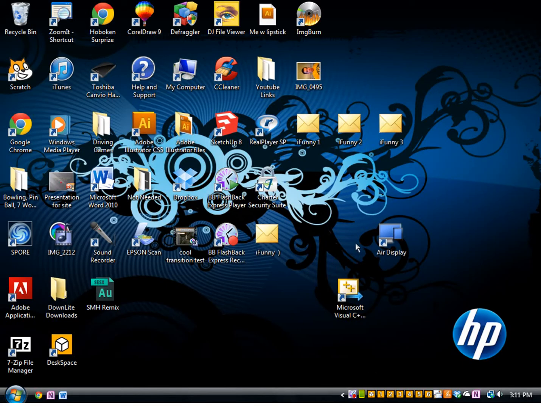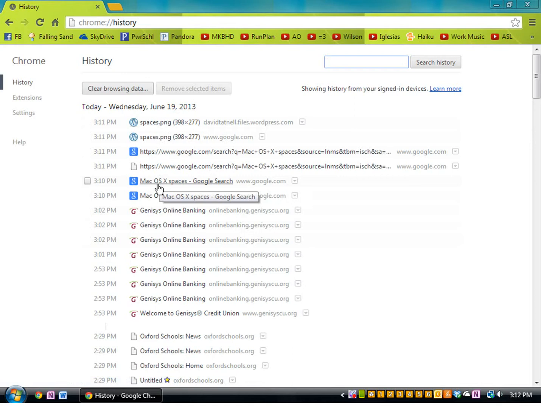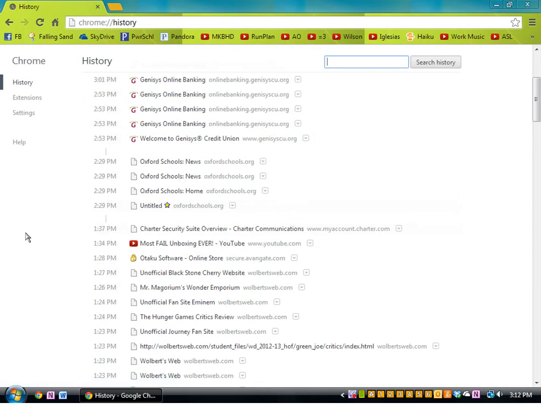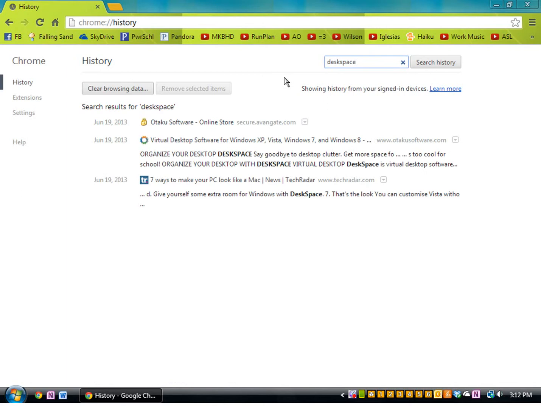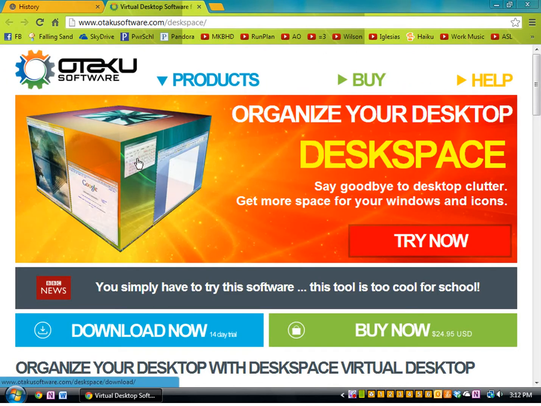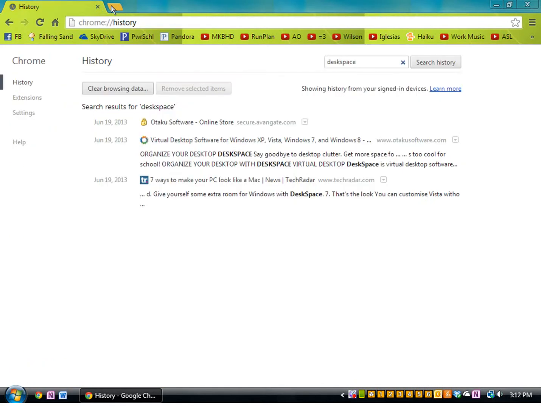So, here's how it works. You install it. It's called Desk Space. So here, let me find a link. I'll throw a link in the description. But it is going to be here. What's it called on the desktop? Desk Space. There you go, that looks like it. Yep, this is it. So I will be putting a link to this in the description, but basically, you just click try now. Now I failed to find a difference. Oh, there's a 14-day trial. I don't know. I personally will not be purchasing this. I mean, it's cool, but, you know, you basically can install it, and it does the spaces thing basically.